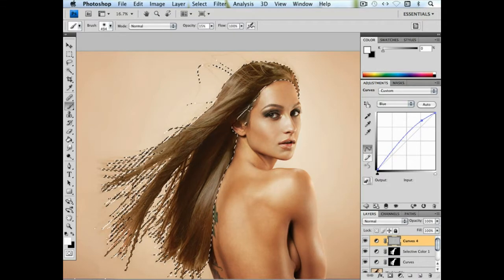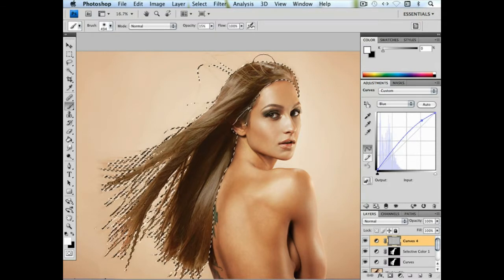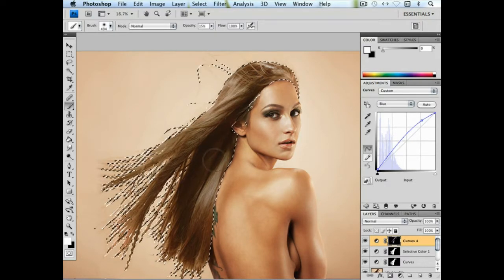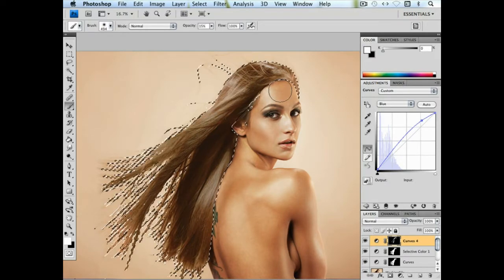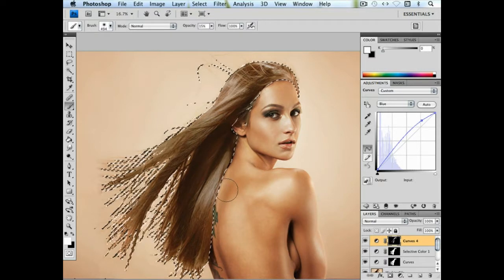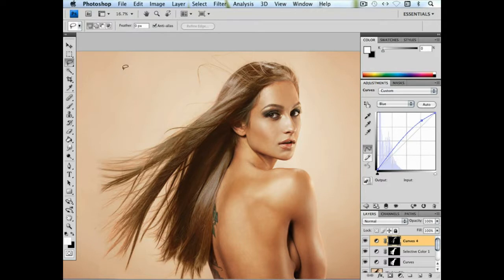There we go. I don't want this over the entire hair, just parts of it. So the highlights have a different tone. There we go. And now it's looking a little pinkish, so I'm gonna turn the red down. Not so much. There we go.